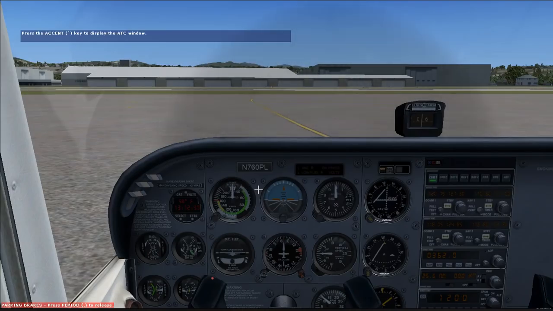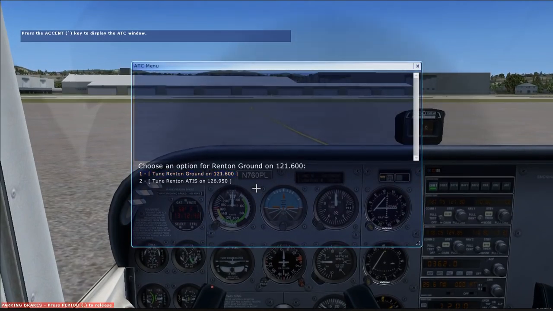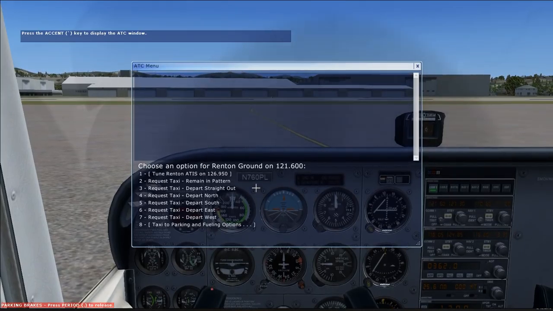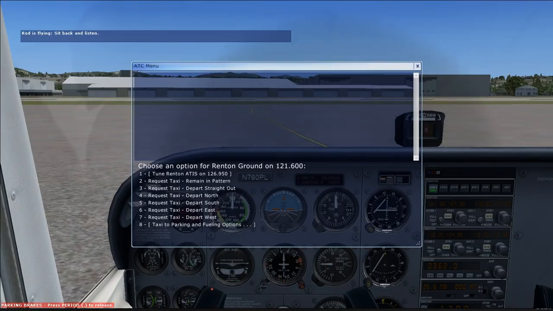Yeah. Press the accent key or the scroll lock key to display the air traffic control window. The air traffic control window appears with a menu of messages. Press accent or scroll lock again and the air traffic control window hides. You can display or hide the window anytime you want. It will automatically appear when messages are sent to you from air traffic control. You know how to display the air traffic control window, so if it's hidden, display it. Note that the first line in the ATC window reads, "Choose an option for Renton Ground." Below that, you have two choices in the menu, but I don't want you to choose either of these just yet.